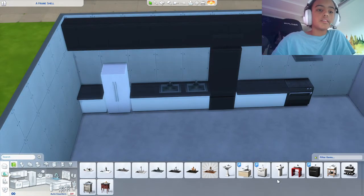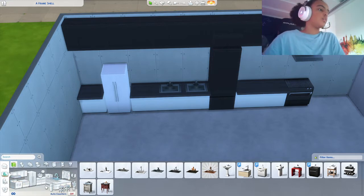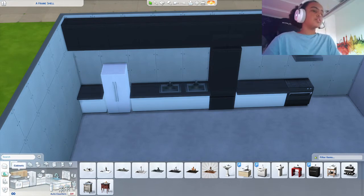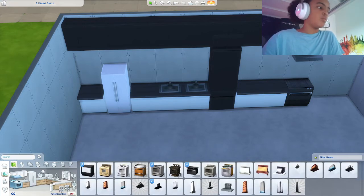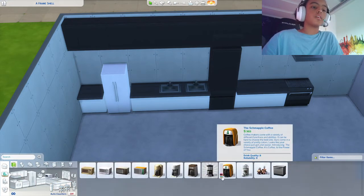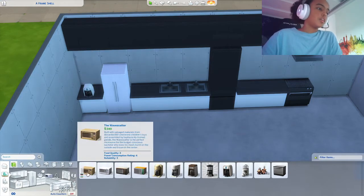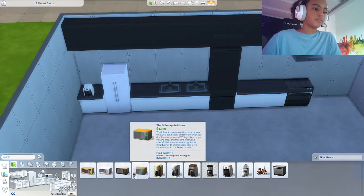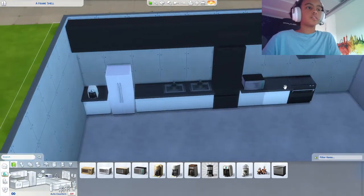I'm going to go ahead and use... what do you call it? What did I want to do before and I couldn't do? I think it was just a double sink, actually. Or was it? No. It was the coffee machine. There it was. Yep. Coffee. And then we're going to have one of these thingies. Okay, that's fine then. It's not looking too bad.